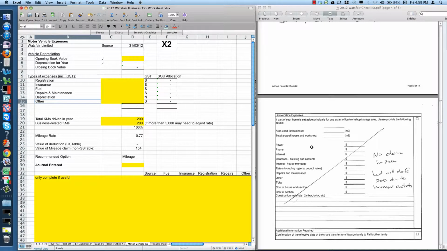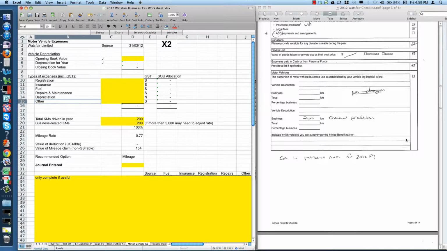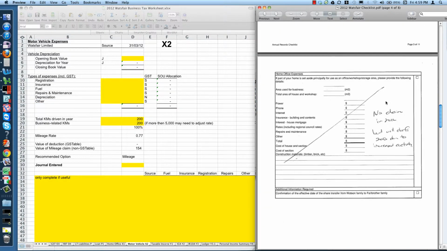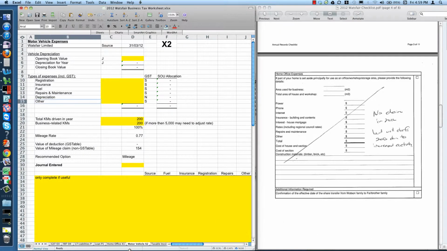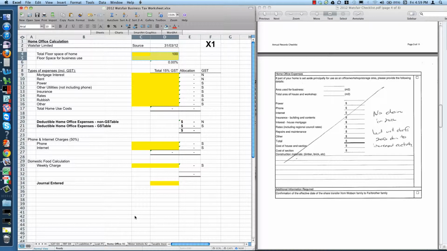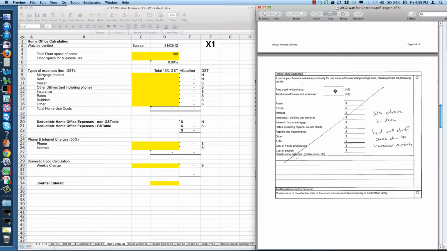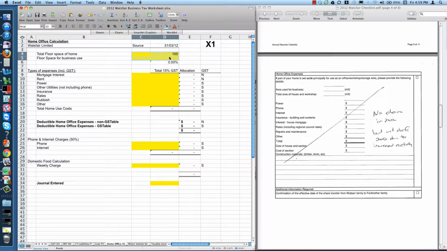Again, remember here, our goal is to simply copy the information off this checklist into the appropriate place in our workbook. Next section is home office expenses, and here we copy this into worksheet X1. We are looking to know the amount of use of the home, so area used for business divided by total area of house or workshop, and if we had that from the prior year, we would have already entered that into here.